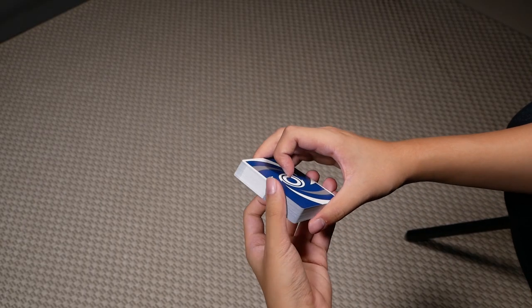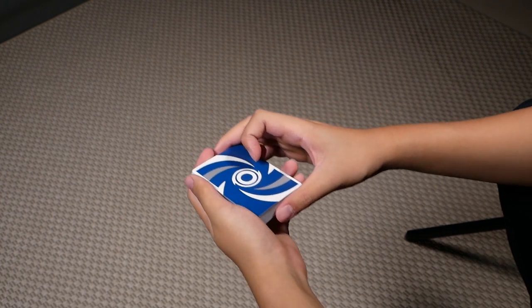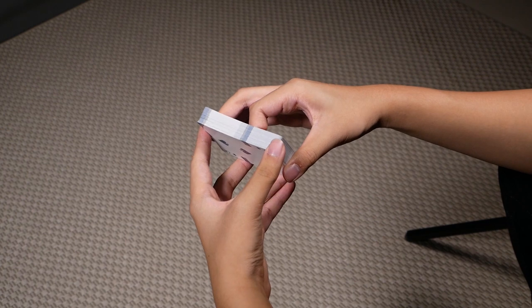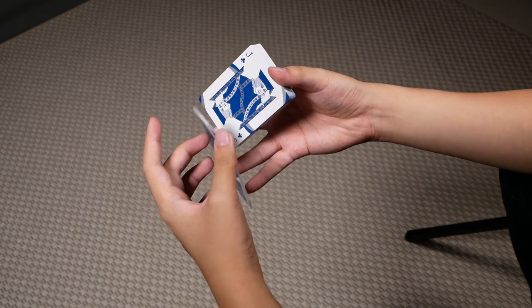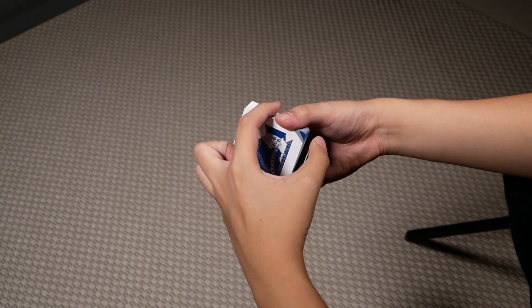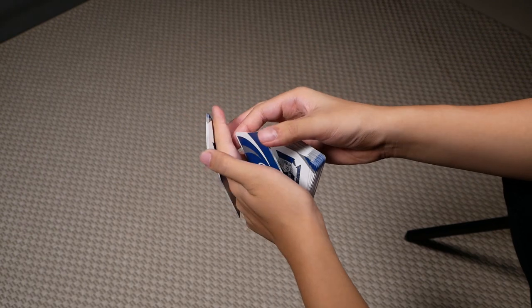So here we have a tip to help you practice this move. And that is that you should pay close attention to the thickness of each packet. So, when doing this move, it is very important that the first packet you split is thin. And the second one you split with your index and pinky of your left hand should be thick. And that is because you'll be doing a lot of corner spins with these thinner packets.